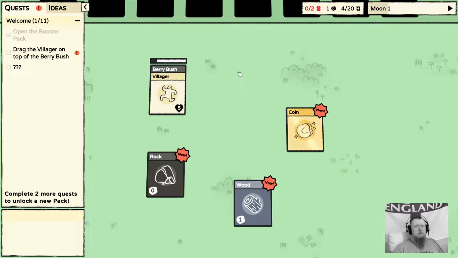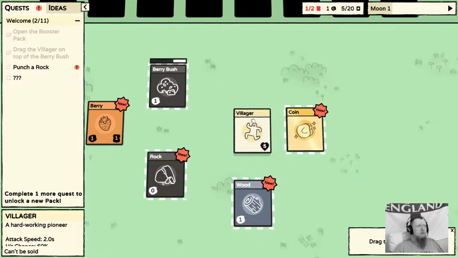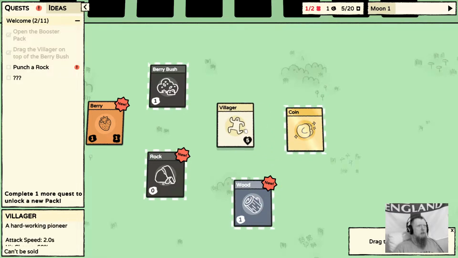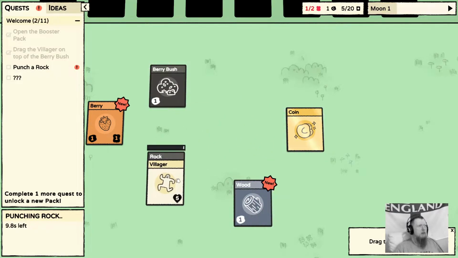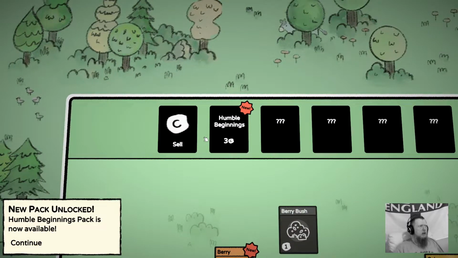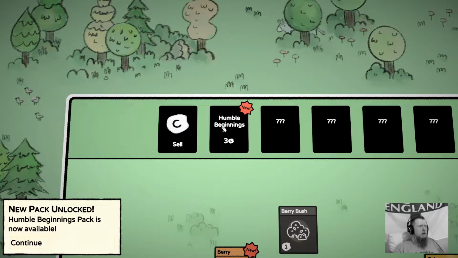No, we can't pick up coins. Rock. Can we zoom out? We can zoom out. New pack unlocked. Humble Beginnings pack is now available.